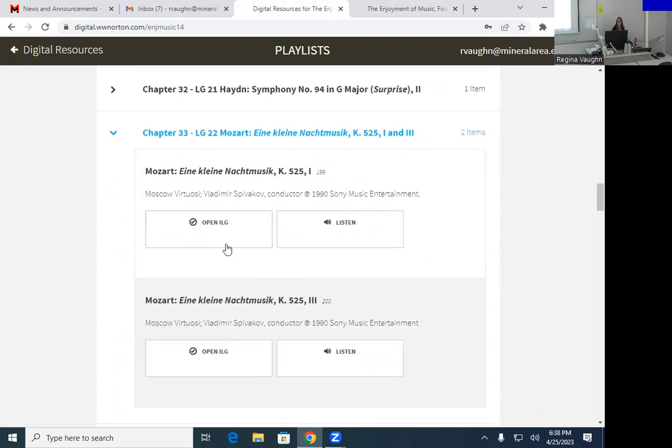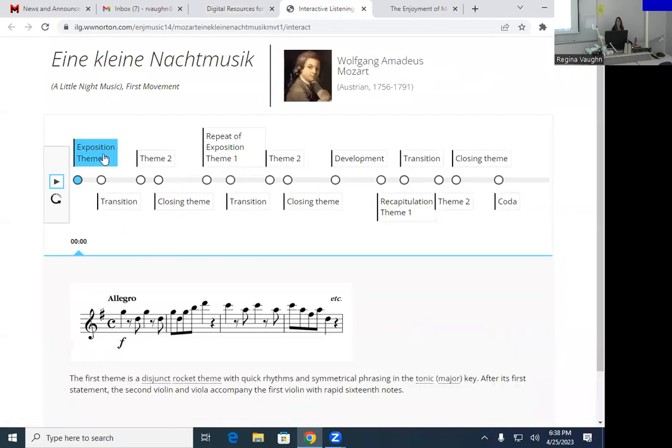This is the first movement, which is the Sonata Allegro movement. So here we're going to have the exposition and a little transition section to the second theme. And then we kind of repeat that. And then we get to the development section. So this is where the B section actually takes place. It's sort of a short development. Then we come back to the recapitulation and a coda.